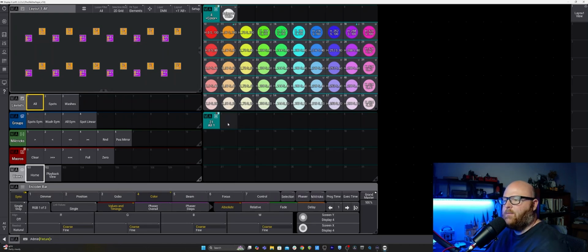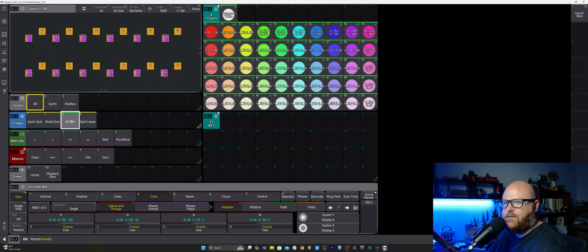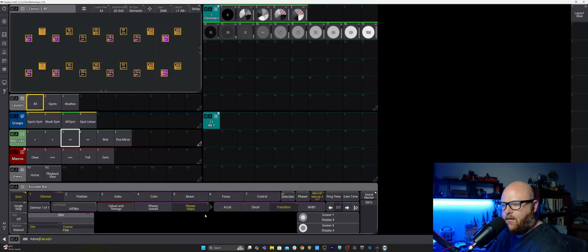A couple things that I would add. If we do an all sim selection, let's go to full, and then we're going to go here, and go to 0, and then we're actually going to do a sim effect, so you can see it's going inside out. Phaser steps, transition under dimmer. Let's turn that down. Why is that?